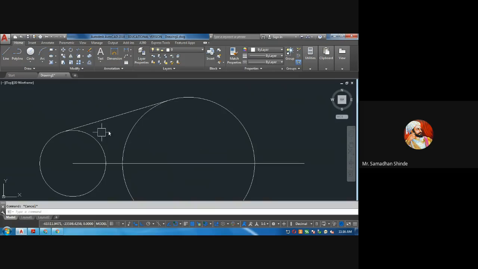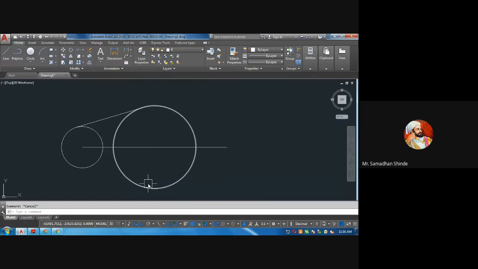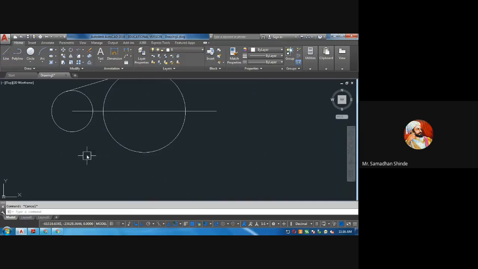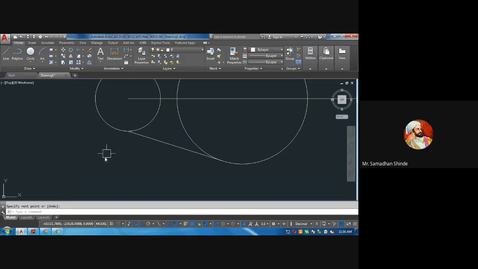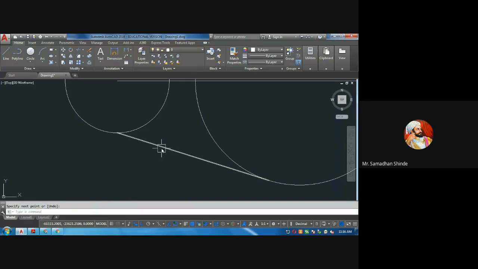So likewise now this line is tangent to both circles, this as well as this. Either you can take mirror here, or once again, if you have not understood, here also I will draw tangent like this. Okay, so take line, select quadrant point, then here one point will come called tangent. So click here. Now this line is not tangent to both circles, because here there is no tangent. So you have to click again on the line. Select this point and just move on this circle. Click here. It will show it is tangent like this.